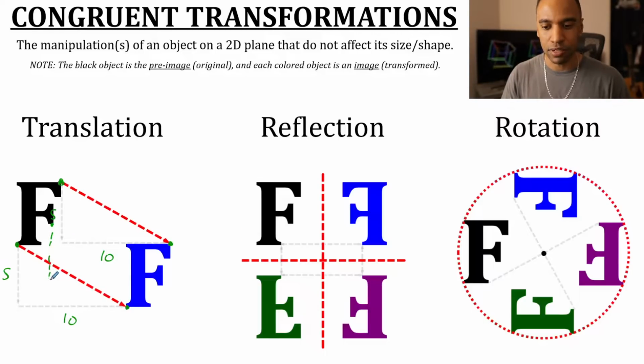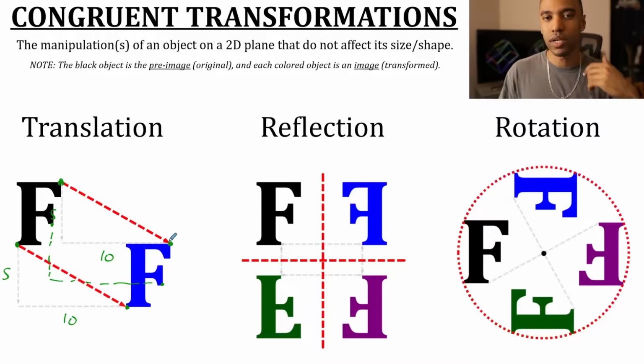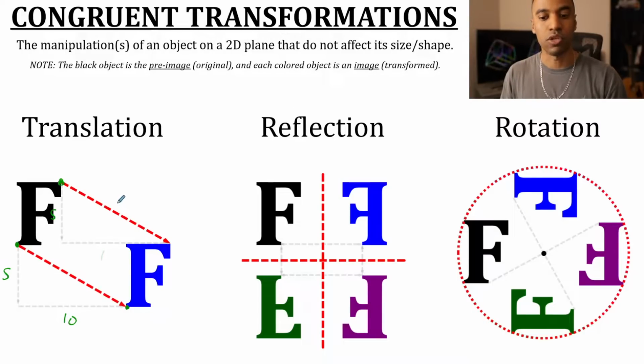It goes 5 down, and it goes 10 right, and it ends up in that spot. So what's nice is you can do each little point that's significant and makes sense to you, and you can make that image show up in the way that you so desire. That's all I want to say about translations for right now: it has certain movements, either down, right, up, or left, and then it ends up being somewhere else in space.